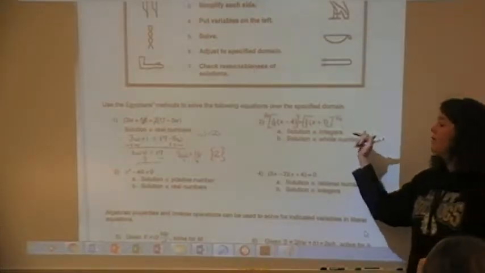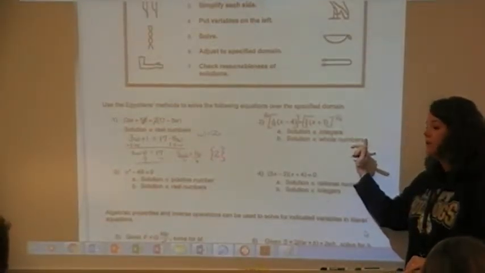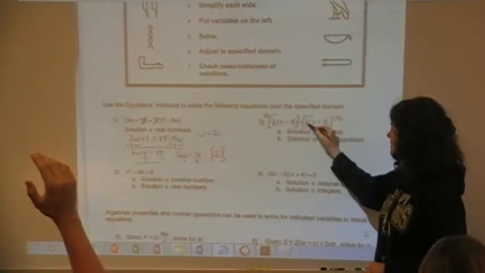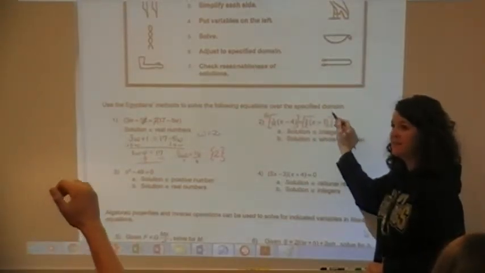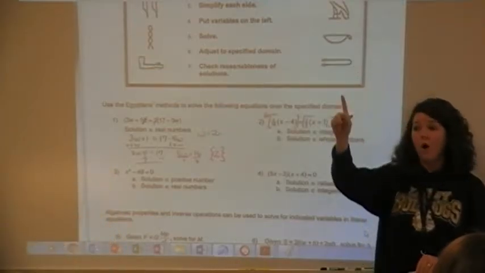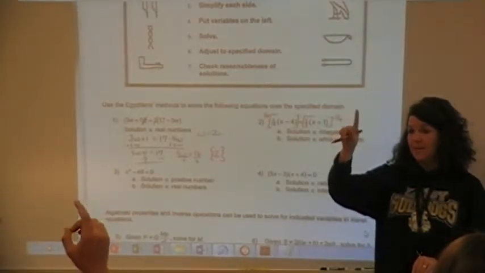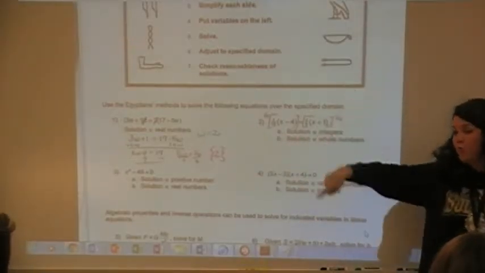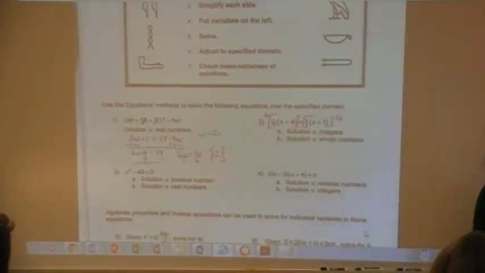When I multiply on the right-hand side, I only use the 16 one time. I don't do 16 times 3/8, 16 times x, and 16 times 1. You use it once. Are you using 16? Because it's all one term, because it was up there in this denominator. Okay, that's important.